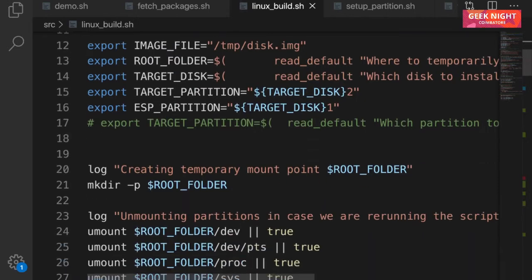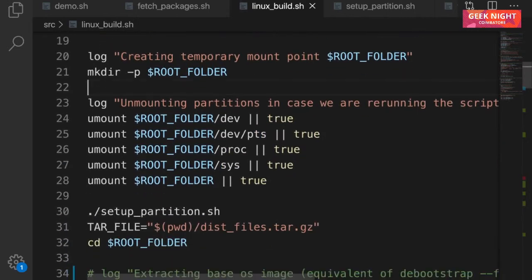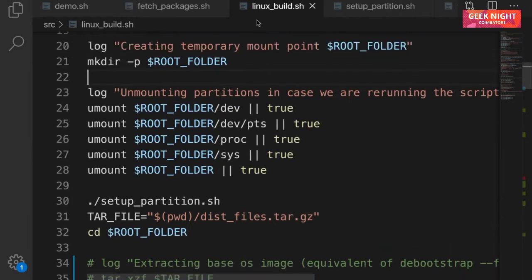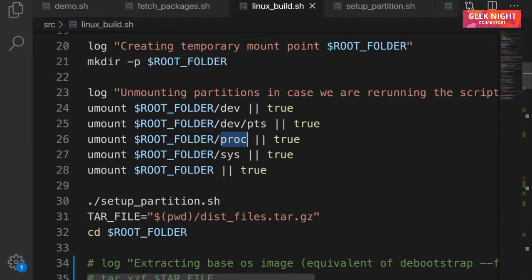So ignore the few things that you see around here. Okay, there are a few more folders other than the proc folder that I mentioned that need to be created: /dev and /sys.